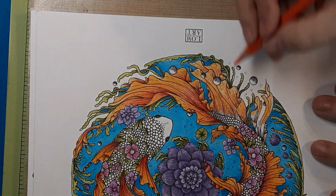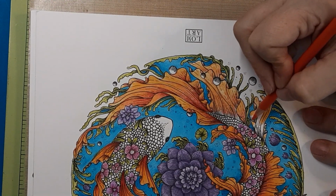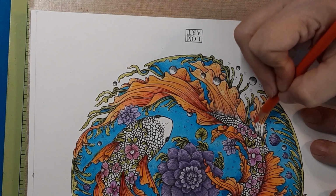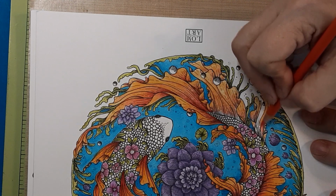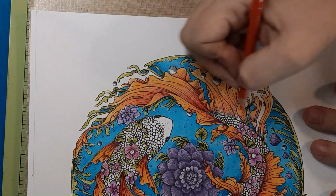I'm just saying. So, okay, and this area is much more splotchy to me. I'm going to have to do some blending. Not sure what's going on with me, except maybe it's because it's back and forth instead of up and down now.